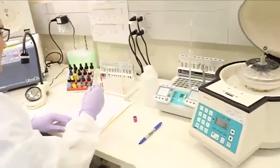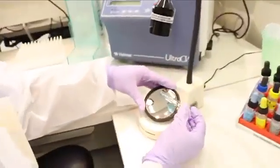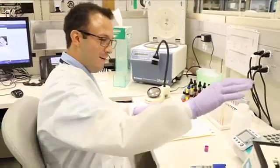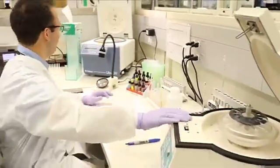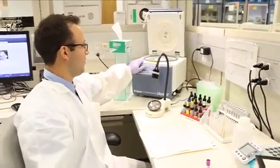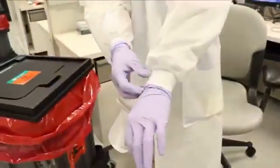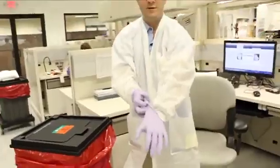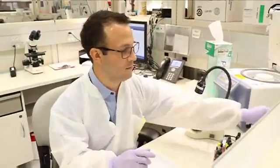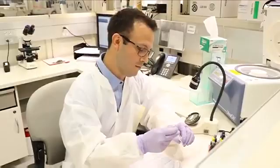My job is very neat and cool because on an everyday basis, I get to deal with many different types of reagents. No machine. It's just you. Of course, you have your centrifuge, which you need, and you have a cell washer, which automatically washes your red cells to make sure that it washes out any unbound antibody complexes. And these magical hands. I like working here at OneBlood because I'm able to help save lives. I do believe I save lives because I know that there's a patient on the other side and that they're in desperate need of blood.